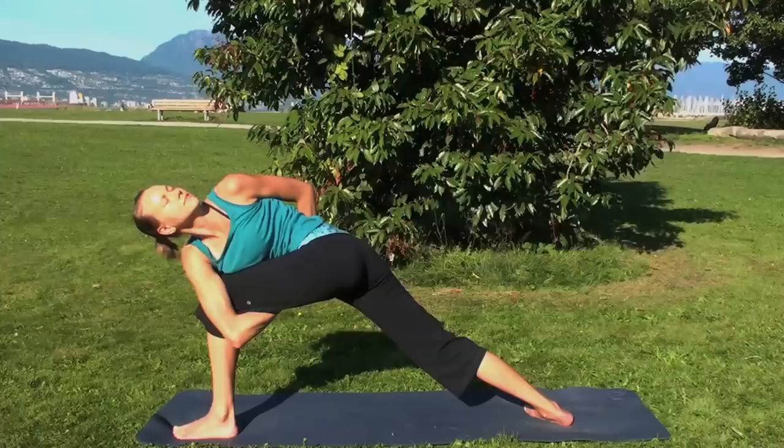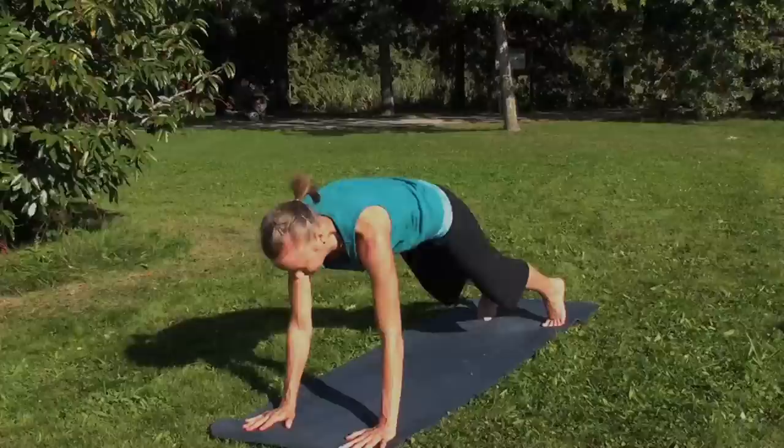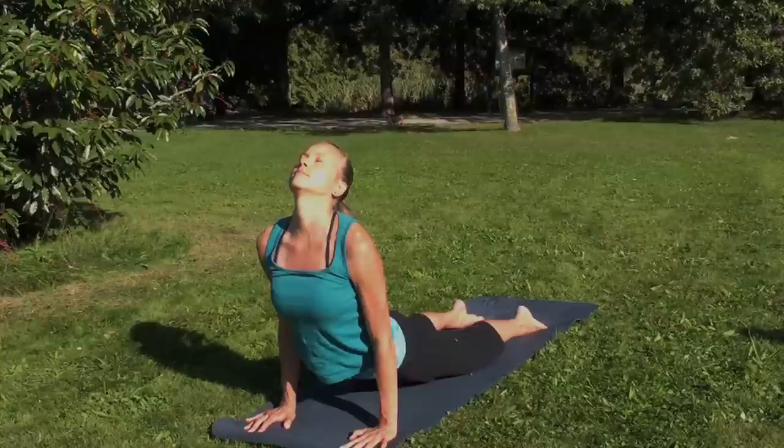Slowly coming out, take your hands back down to the ground and lower down. Chaturanga. Inhale, upward facing dog. And exhale, roll over your toes into downward facing dog.